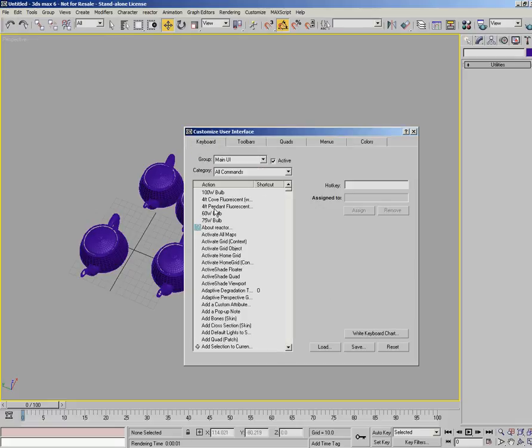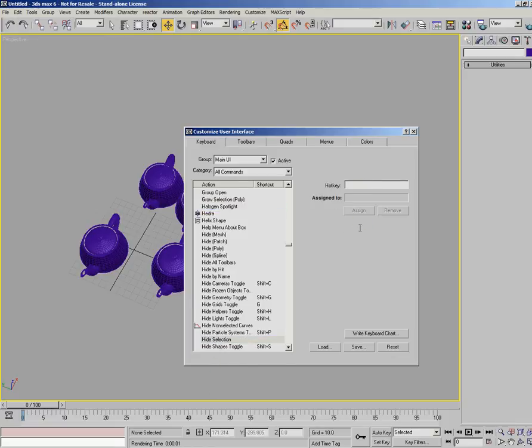So as an example, let's go to keyboard. I'm going to customize a keyboard element here, and I'm going to customize hide. So I'll click on here and I'll press H, and it takes us down to H. I'll scroll down until I can see the different hide options. And what I want to actually do is put a keyboard shortcut on hide selected object. So there it is, there's hide selection.